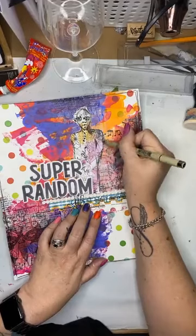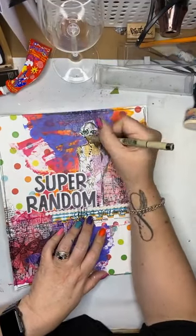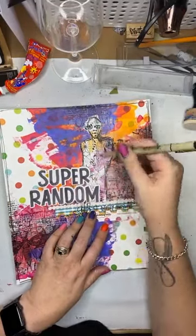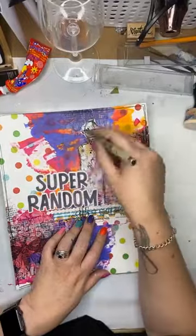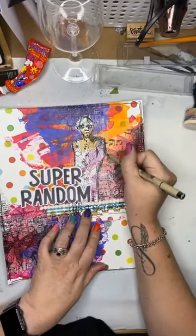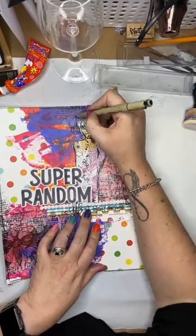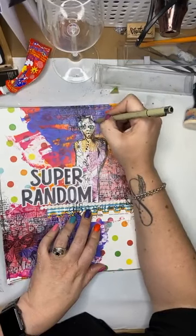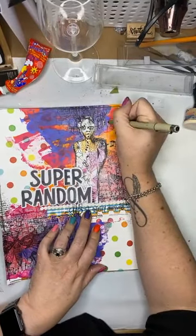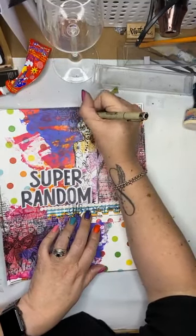And I will quite often go over images like this and in and around it just to add my own marks to it. So then it looks like I've made it myself. And that's kind of the whole idea of the art journaling. I know full well, and you all know full well, that Michelle has created this image as part of the Scrap FX collection. And I love that. So it's got a starting point for me, and it's enabled me to then build on it. So it could be as simple as building a little bit of hair or a speech bubble coming out the side that says something. It could be anything. So you can write words in and around it. You can build on those things.